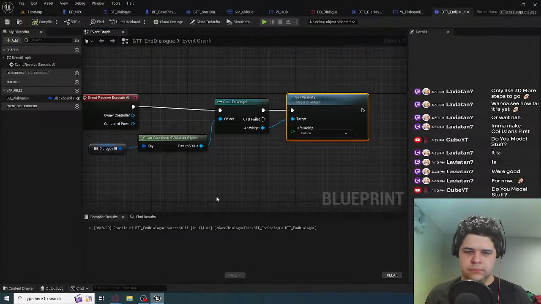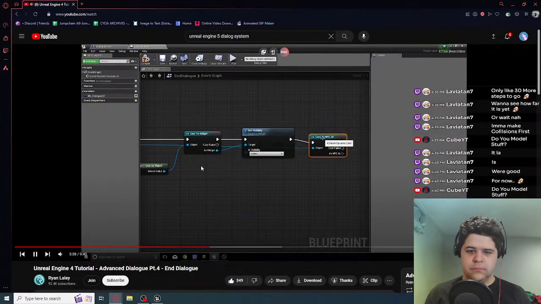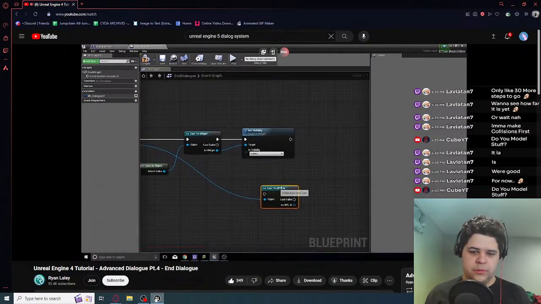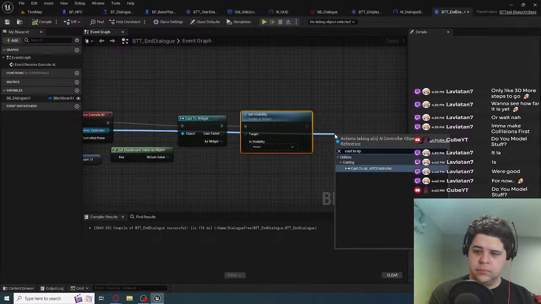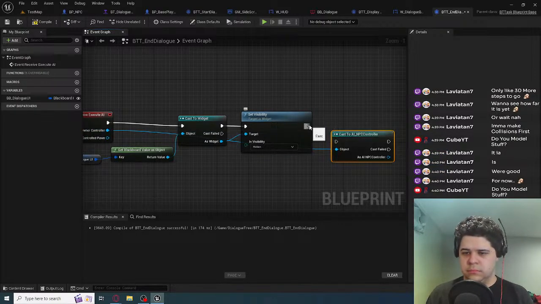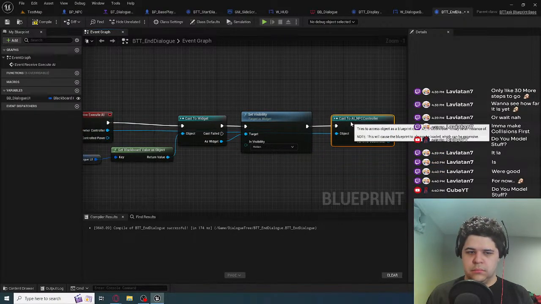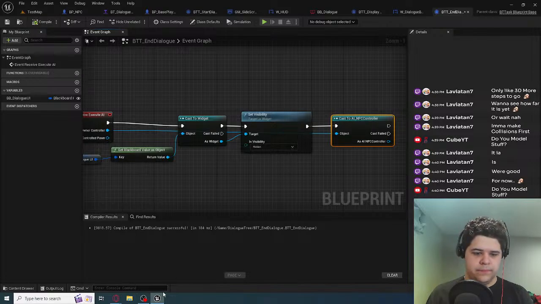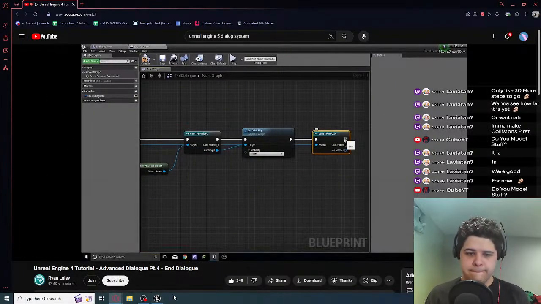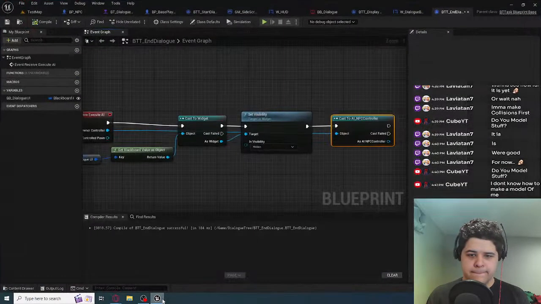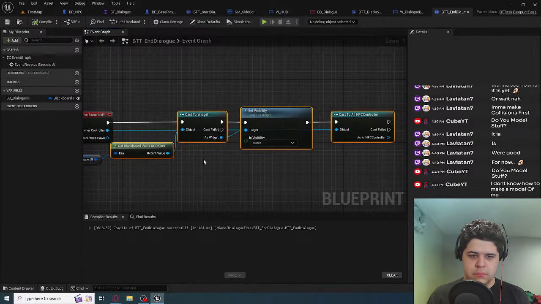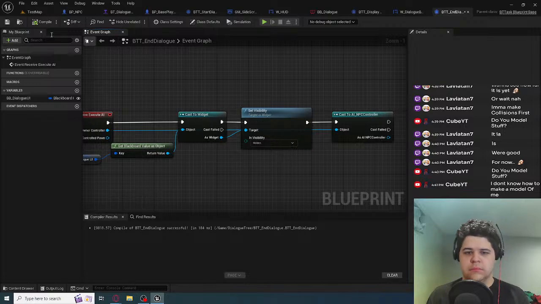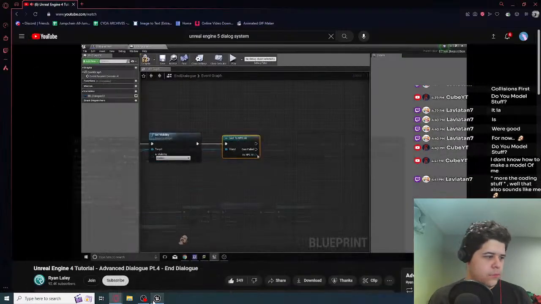So what you typically would do is you would have this AI controller here that we've been using as a sort of parent AI controller. Then you have multiple AI controllers for each of your NPCs if they are that different from each other. But this will go towards the casting of your parent AI controller.